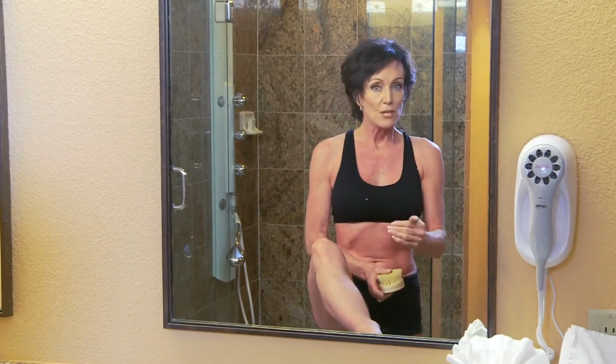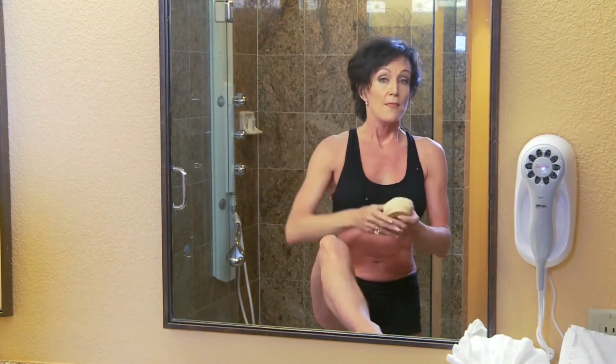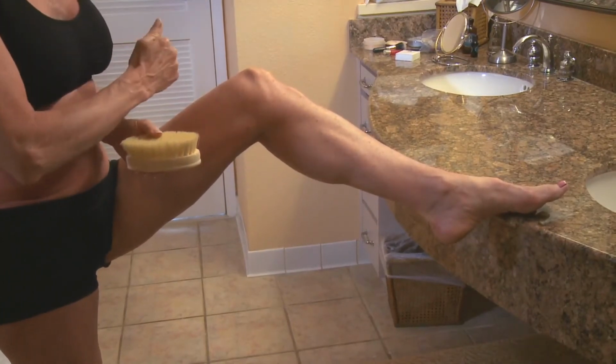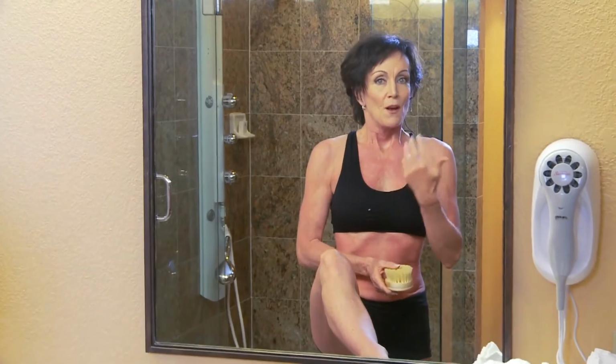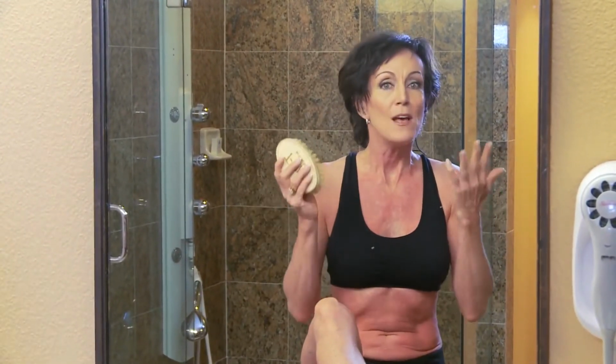Just sit on the side of your tub and put your foot up on the shower tiles. That'll help you have it elevated so that you work more lymph going towards the ground. Now, hear me breathe. All of that, it's aerobic. I can't explain it enough how much exercise it is brushing your body, because I'm in body alignment while I brush.